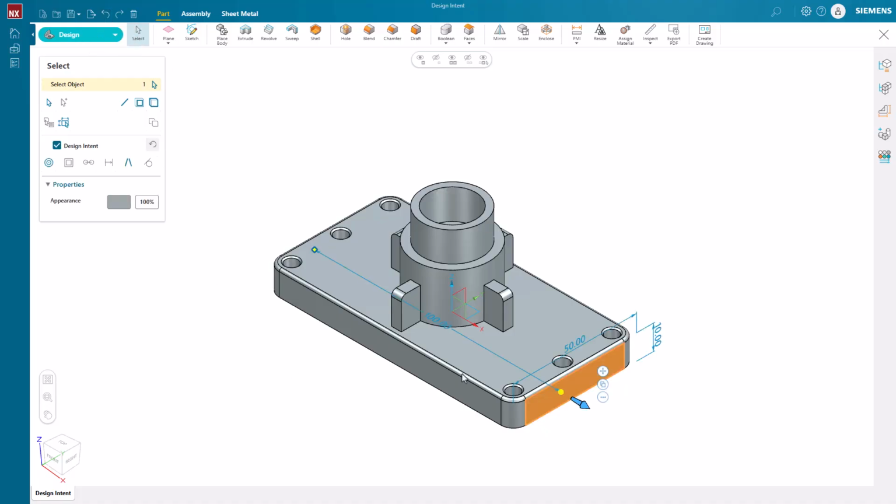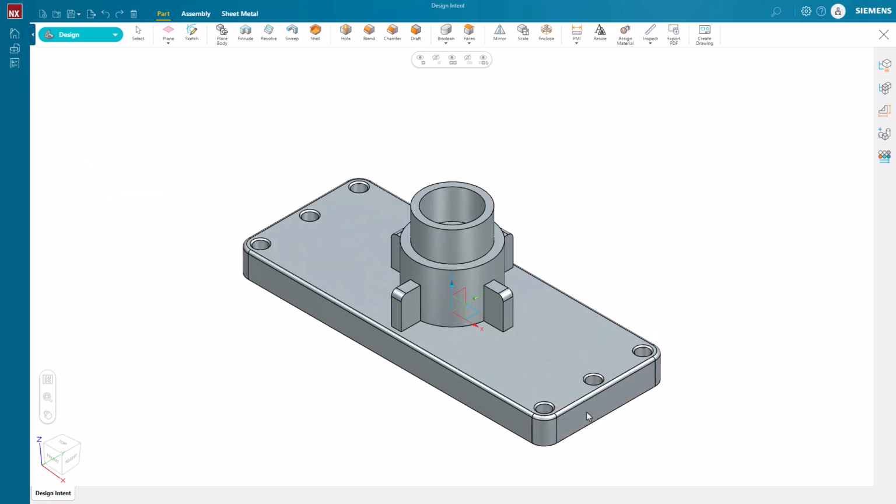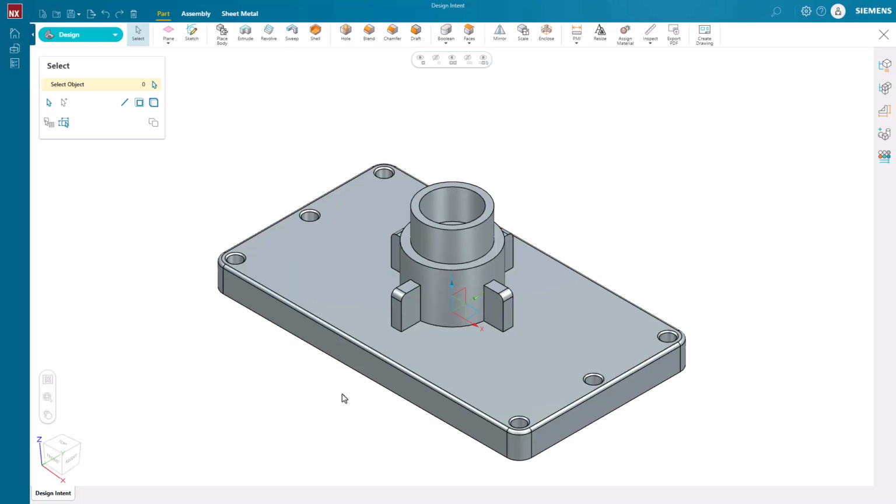Next, let's enable aligned holes. Notice there's a hole located between the two concentric corner holes. Aligned holes looks for cylinders that are aligned along the X, Y, and Z axes, and if found, maintains that alignment.